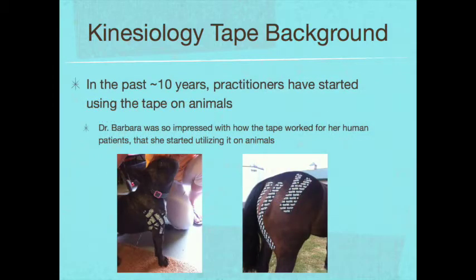In the past 10 years, practitioners have started using this tape on animals. They figured, hey, if it works so well on people, why not try it out on animals? I was one of them. I started to take some kinesiotaping certification courses for people, and with my animal background, I thought, what the heck, let me try this on animals. I was really impressed, and it led over the years to the development of the techniques that I teach in my courses now.